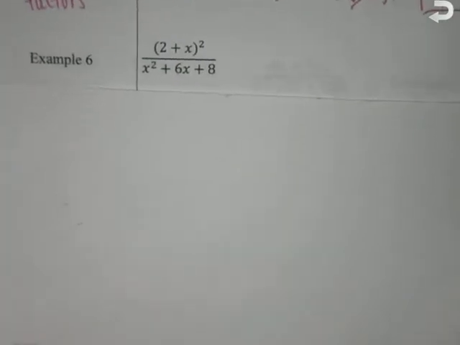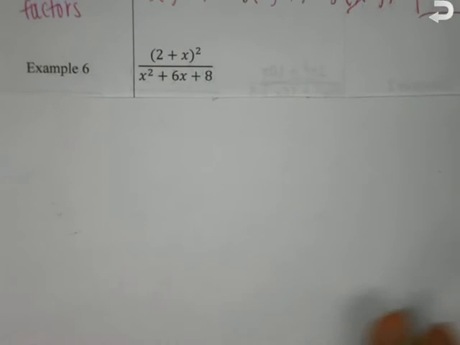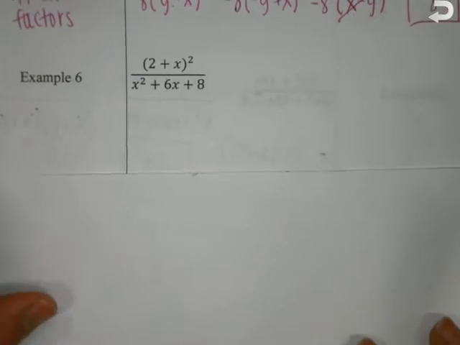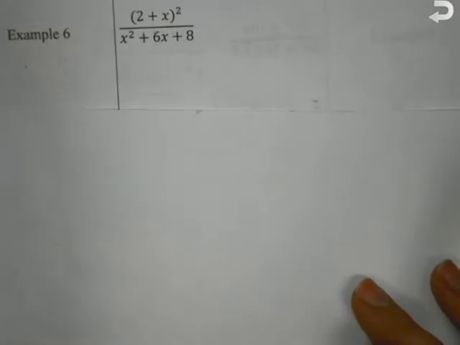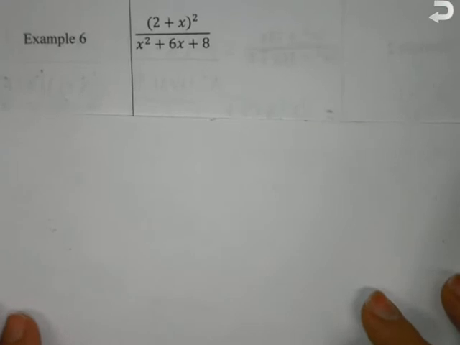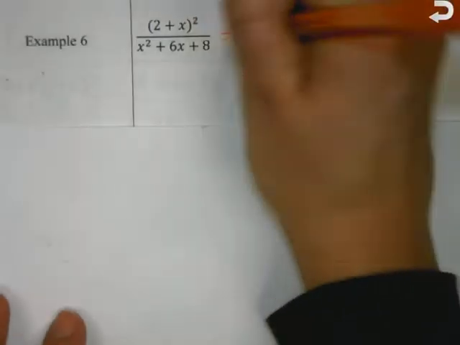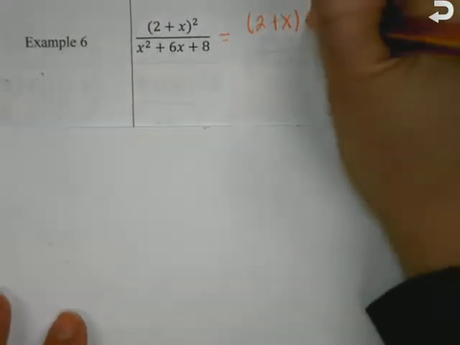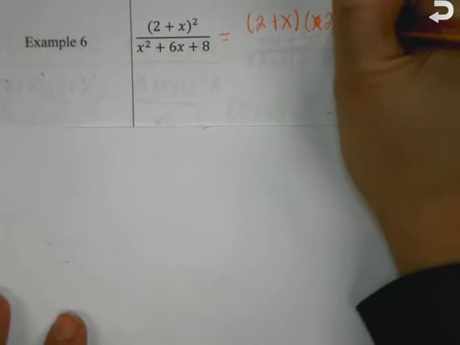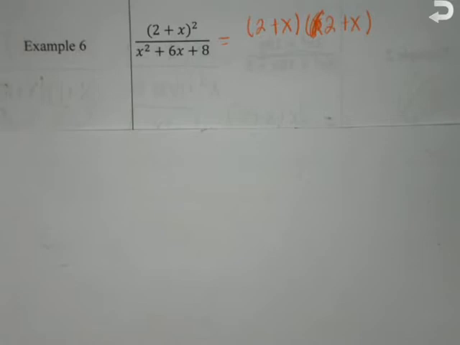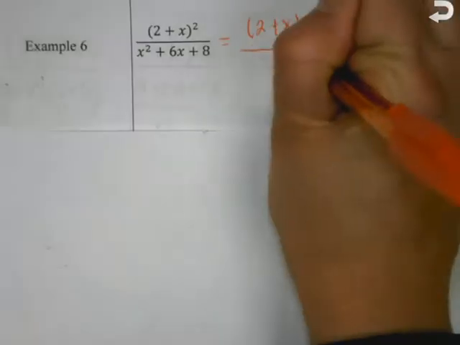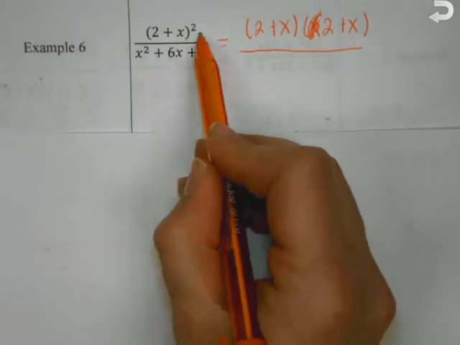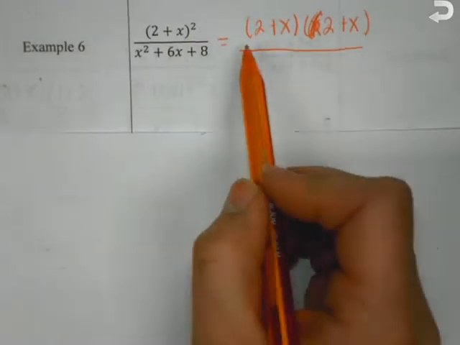Okay, the numerator here, 2 plus x squared, that's already factored for us, so we can't go any farther. You can expand it, though, if you would like, to make it easier for you to see. That's a 2 plus x, by the way. They're both 2 plus x? Well, it's 2 plus x squared, so I just expanded it out to 2 plus x times 2 plus x. Oh, okay. I didn't know what that first thing was. Yeah, no, I messed up. So it's just a fat parentheses.